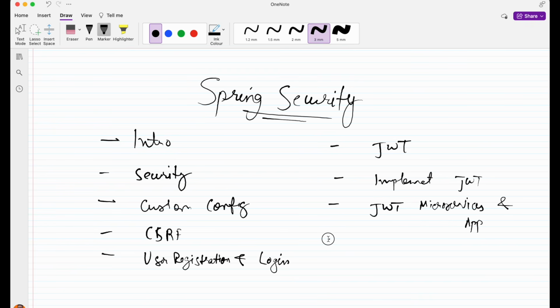We will also see how we will be able to log in with SSOs, right? So there are all the different single sign-on applications available, like login with Gmail, GitHub, Facebook. So we are going to understand that as well, how you should be able to log into that system and how to leverage the existing systems for your security purposes. So we are going to understand each and everything in detail. So let's start implementing the Spring Security in your applications.